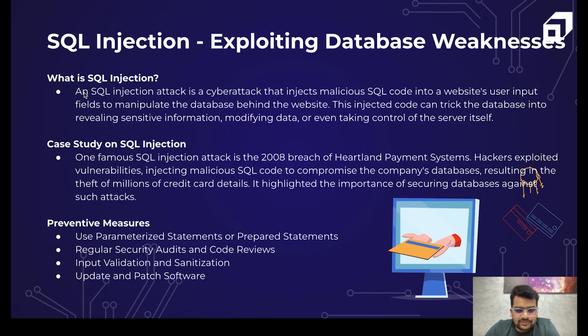Okay, so let's understand the definition once. An SQL injection attack is a cyber attack that injects malicious SQL code into a website's user input fields to manipulate the database behind the website. This injected code can trick the database into revealing sensitive information, modifying data, or even taking control of the server itself. One famous SQL injection attack was the 2008 breach of Heartland Payment Systems. Hackers exploited vulnerabilities, injecting malicious SQL code to compromise the company's database, resulting in the theft of millions of credit card details. It highlighted the importance of securing databases.